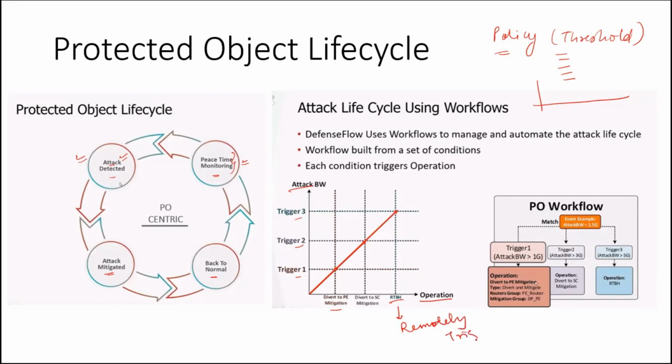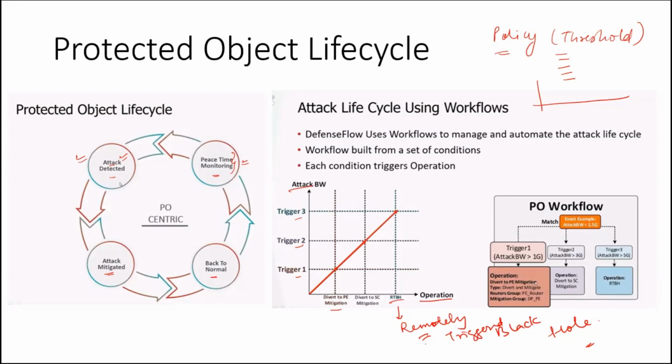Remotely triggered black hole. Okay. So it is actually the remotely triggered black hole, a powerful technique used by the network providers to mitigate DDoS attacks. It's a kind of a virtual shield, you can say, and it effectively blocks malicious traffic before it can reach its target. So it basically blocks the malicious traffic.